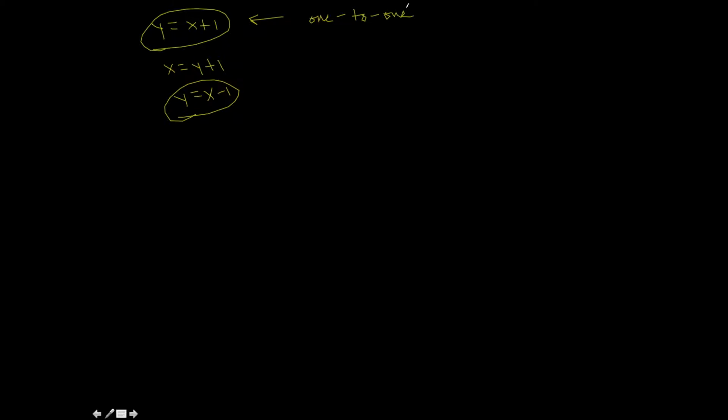y. So for instance, y equals x plus 1, its inverse would be x equals y plus 1, so y equals x minus 1. So this would be the inverse of this. We just interchange x and y and solve for y. Now, this function right here had to be special. This one had to be a one-to-one function in order for it to have an inverse.